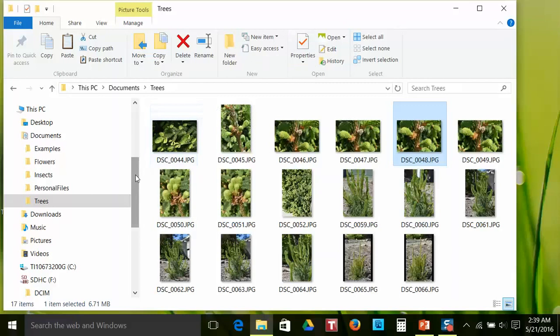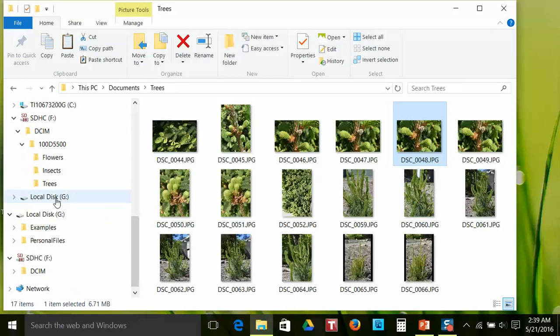I do not have to select and copy the files from my camera chip again. If I haven't told the computer to copy anything else, the files are still on the clipboard, ready to be pasted. I can just paste them to the G drive. When you copy or cut something, it will stay on the clipboard until you copy or cut something else, or the power to your computer is turned off. As long as an item or items are on the clipboard, you can paste them as many times as you want.